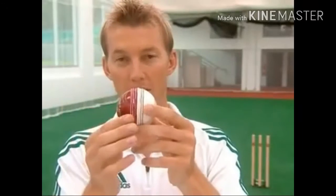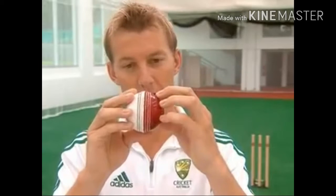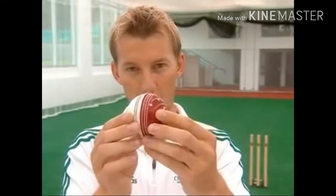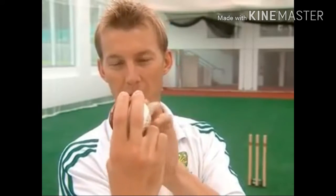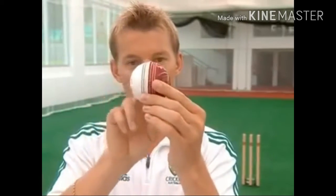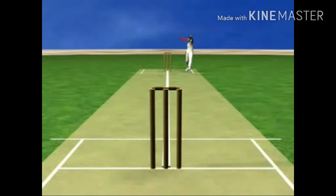To bowl the in-swinger is turn the ball over. So once again, the shiny side being the red side, right-handed batsman, slight angle of the seam this time towards fine leg, fingers down the seam, once again pretty much the same as what you bowl for the outswinger, thumb of course down the back, and you want to pull down as hard as you can, making the seam this time go towards fine leg, and hopefully the ball should swing in towards the right-handed batsman.